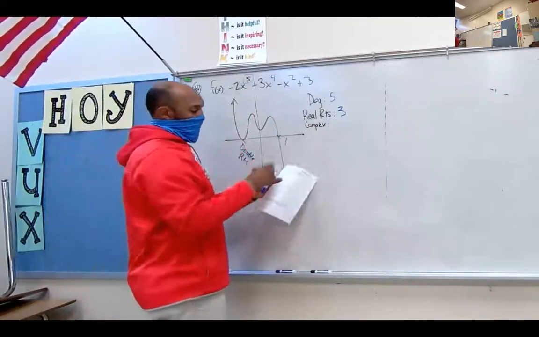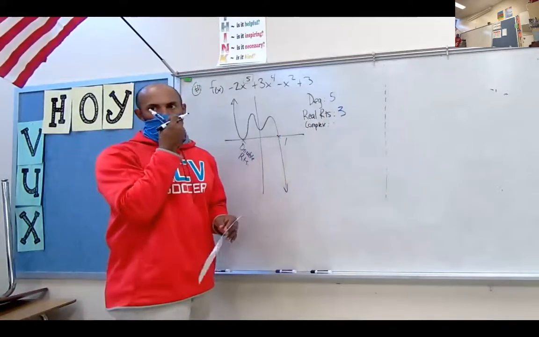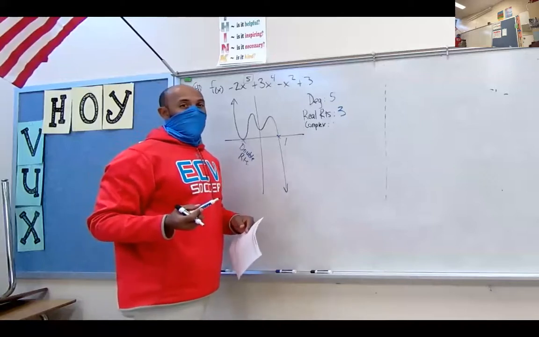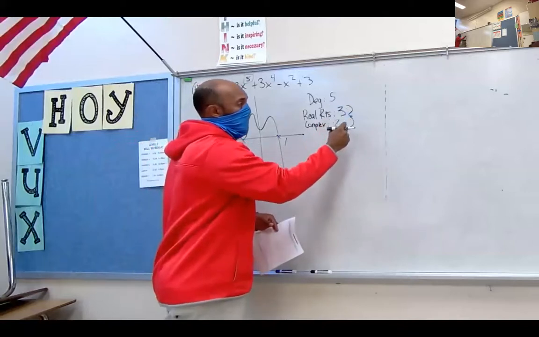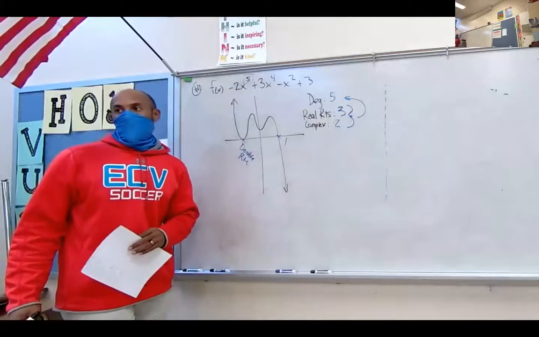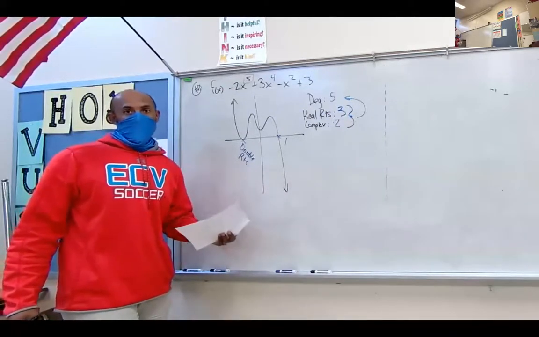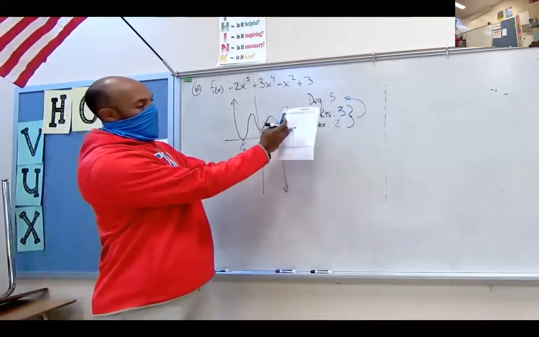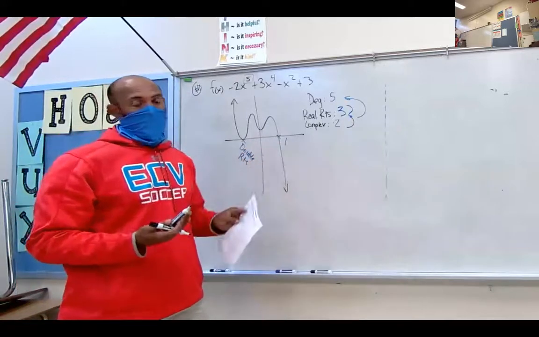So how many complex roots can we have if there's 3 real roots? 2. Basically, these 2 numbers need to add up to that. Okay. You basically can't go past 5. Okay, that's your limit. That's your total. So if you guys are looking at that, the first part says degree. You got to make sure your real and complex add up to that degree.